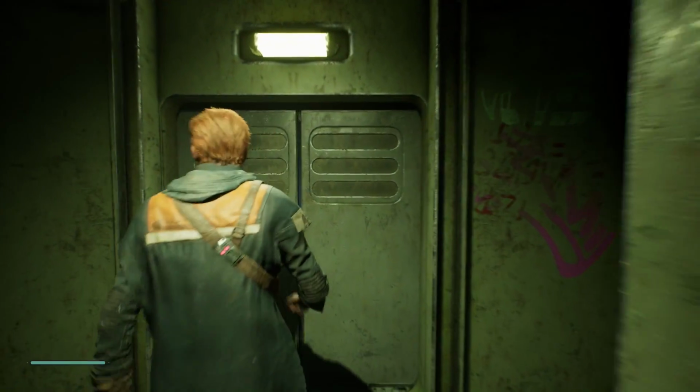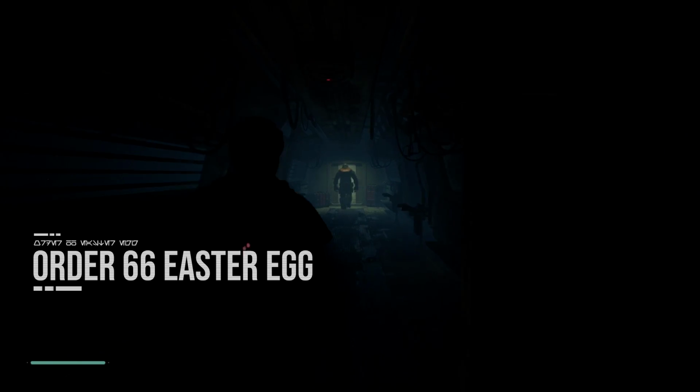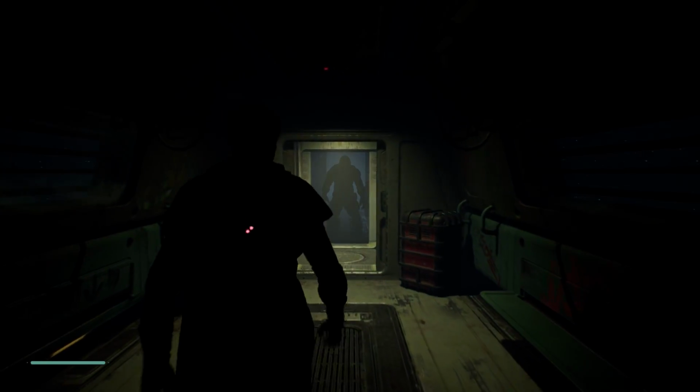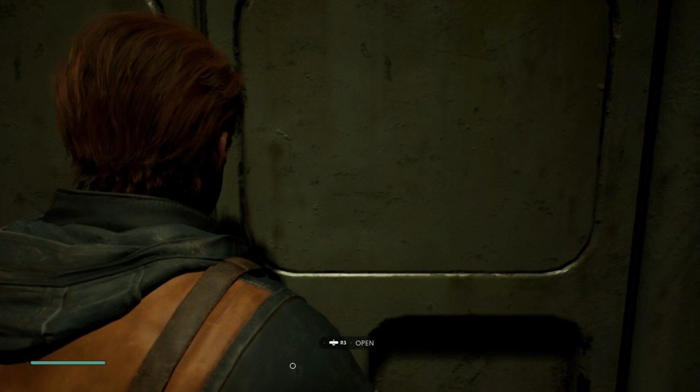So the first thing you may have missed, and this is super early in the game, it's actually in the opening sequence, is that you can trigger a little Easter egg where you can actually hear Palpatine say execute Order 66. After you save Prof and there's that initial cutscene on the train, you follow Prof to the end of the hallway, and then he obviously walks through that door that you can't actually get through.